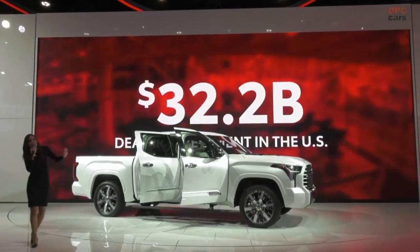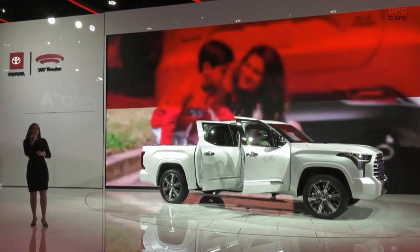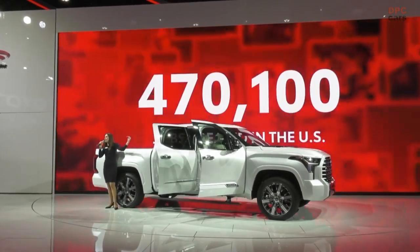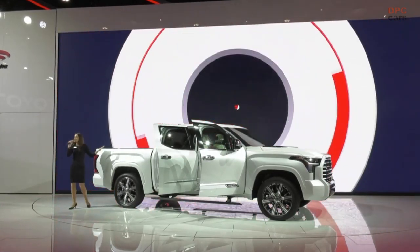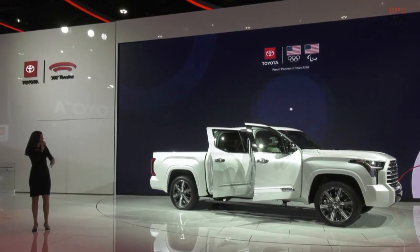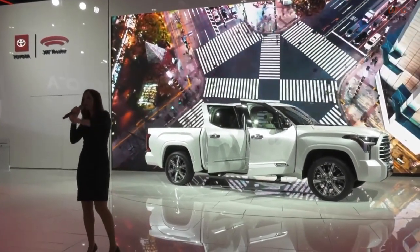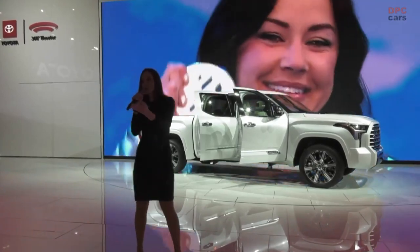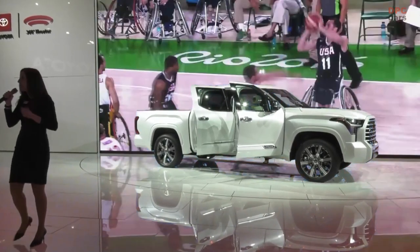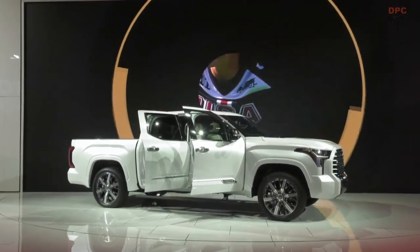You can also see our Tundra-first panoramic moonroof, which is beautiful especially if you're sitting in the back. We've got a Tundra fan favorite — a full rear sliding glass window. Inside the bed, it is sheet-molded compound, a very sturdy material that won't ding, dent, or scratch. There is also a hidden tailgate release button integrated into the LED taillight — you simply press it lightly, or give it a little elbow or knee if you're carrying something heavy, and it releases the tailgate. On some higher-end trims, it will also release a footstep.